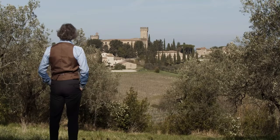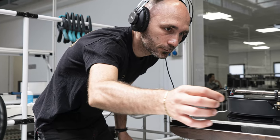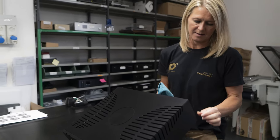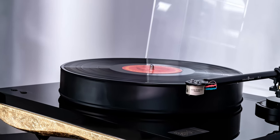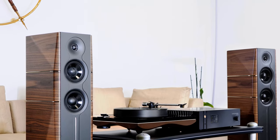Gold Note was founded in 2012 and has just celebrated its 10 years anniversary. Located in the countryside surrounding Firenze in Tuscany, where both R&D as well as production takes place, the brand covers a lot of ground product-wise with a complete portfolio of products, including turntables, speakers, cartridges, amplifiers, cables, and more. Many products are offered with improved external power supplies as an option. Why sell one if you can sell two?